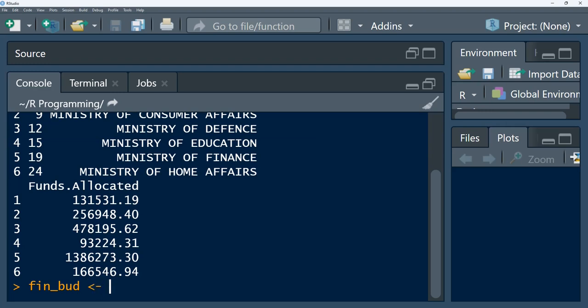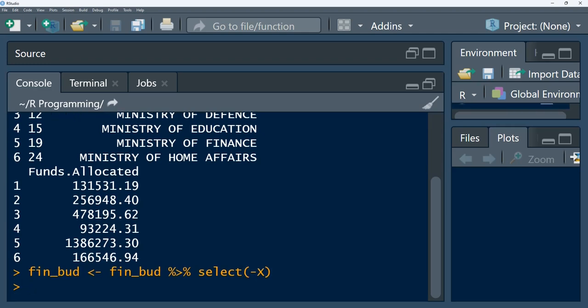So now in this data set, we want to use the pipe operator, and we're going to say select. Then we simply pass in negative X. This simply means we are removing this column X.